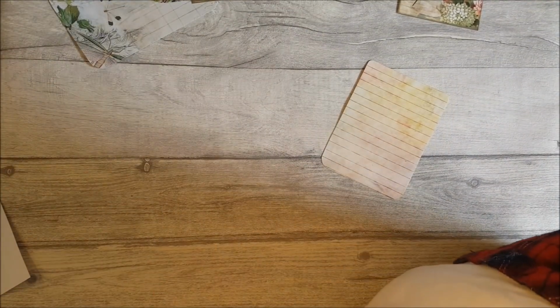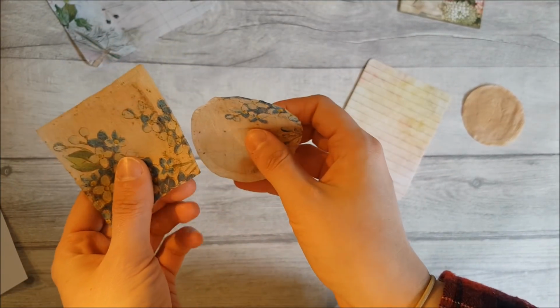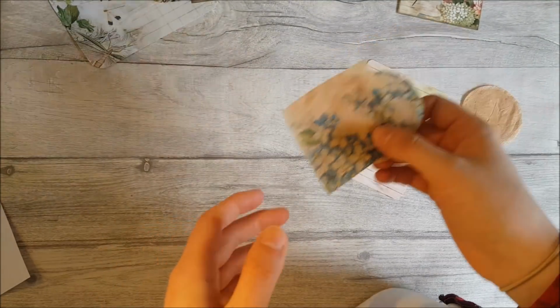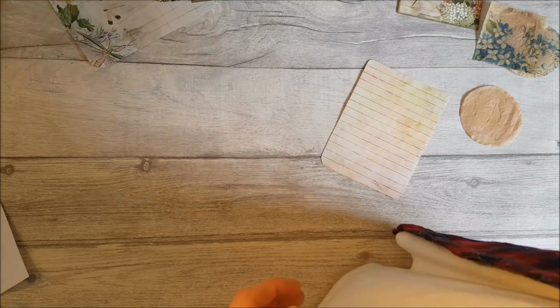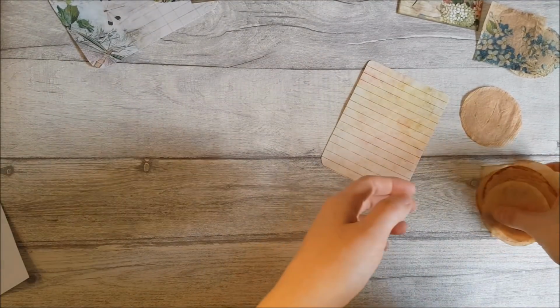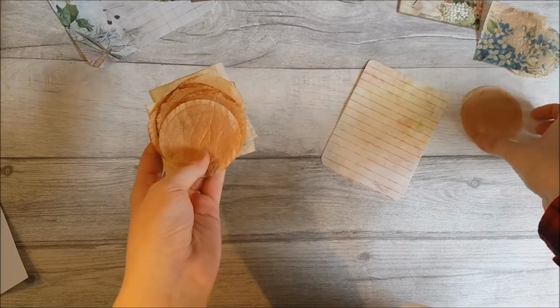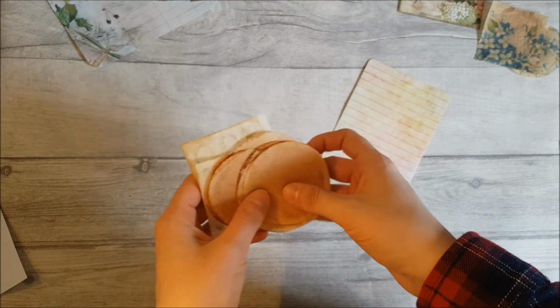Today I am going to be sharing a tutorial with you on how I print on tea bags and also the process of how to make some journaling cards out of these. So I'm going to be using a digital kit for this because what you actually need to do is use your printer to print on these tea bags, okay?